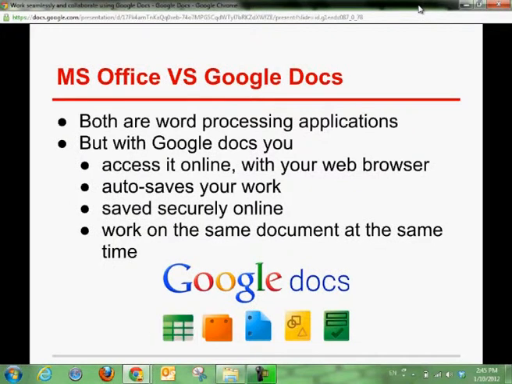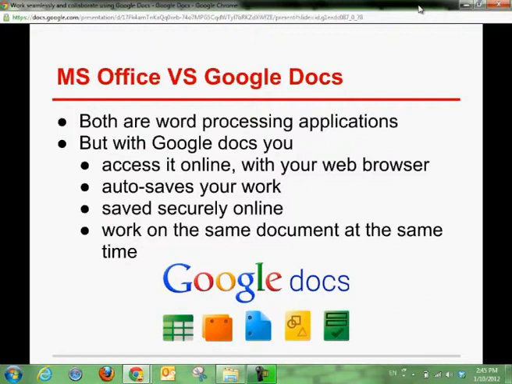So you do not have to install anything. You just need to have your mobile device or your laptop, and your internet to access. So why Google Docs is different is that you can access it online with your web browser. And it auto-saves. Not like Microsoft Word, where every time you have to save, just in case your laptop dies on you or hangs, or the internet, or suddenly there's a virus in your computer.